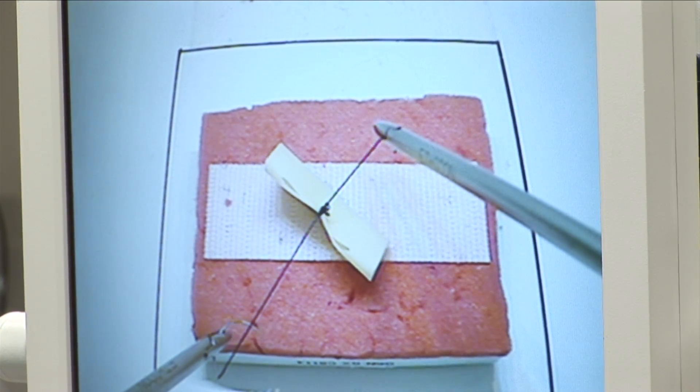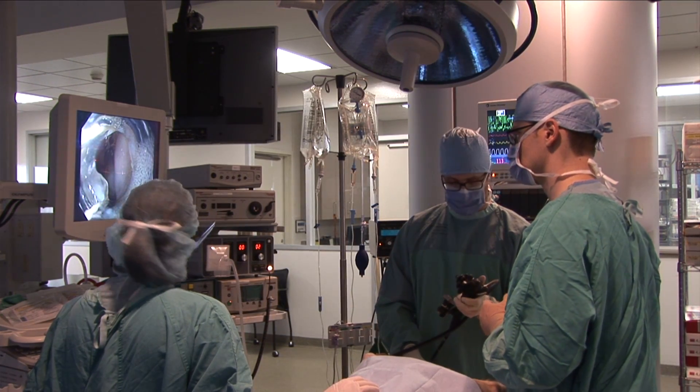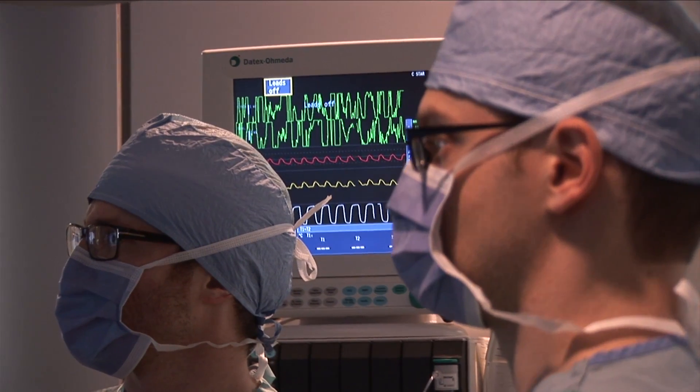As a medical school, we are required to have aspects of our curriculum delivered using simulation — whether it be here in the RICS Clinical Skills Building, where simulated patients come and help our students learn how to do interviews and aspects of physical exams, or whether it's the much more advanced surgical simulation such as what we see at CSTAR. There's an incredible breadth between those two.